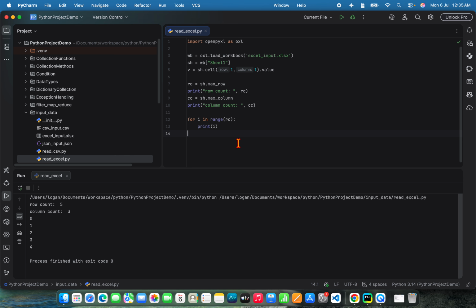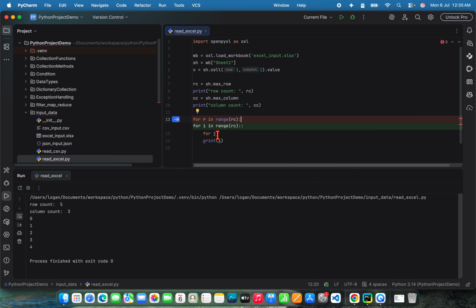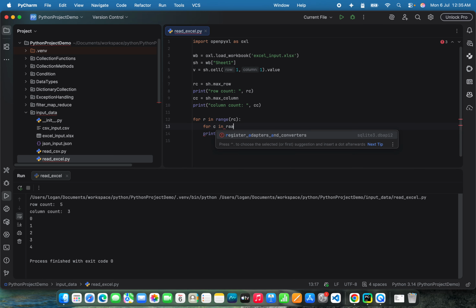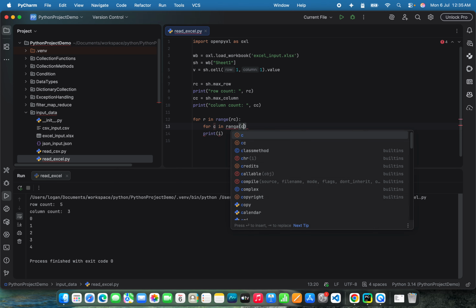This is row, and then I'm going to have one more for loop. I name this one as row and this one as column: for c in range cc.